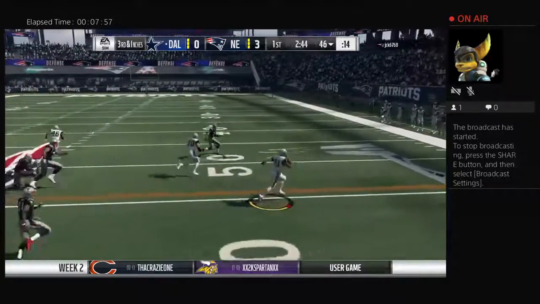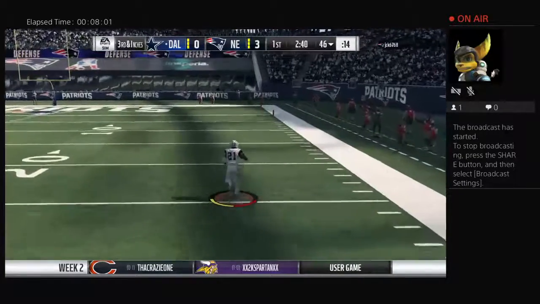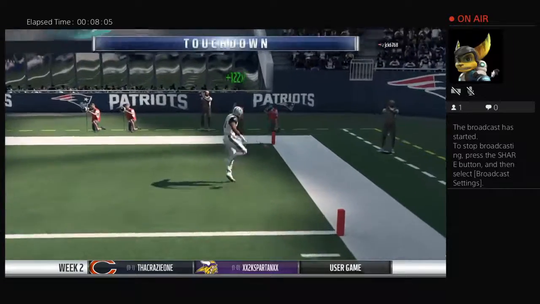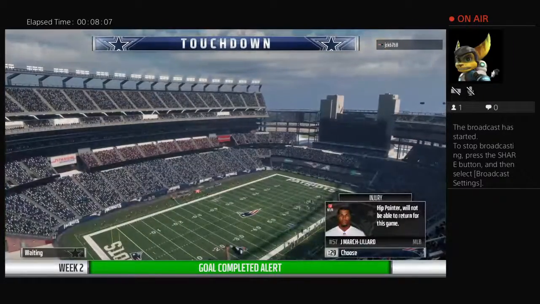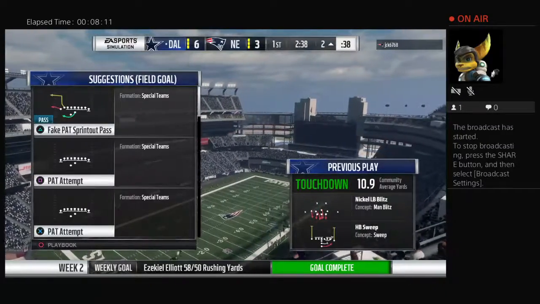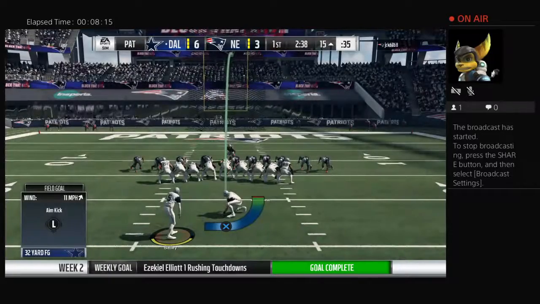They'll try and run for it with Elliott. He juked him. Elliott, a first down and more. The 20, 10, touchdown, Cowboys. Ezekiel Elliott, his 4th touchdown on the year. And the Cowboys have taken the early lead.